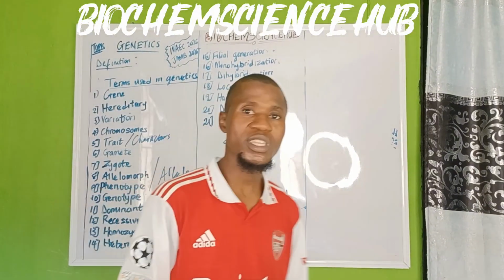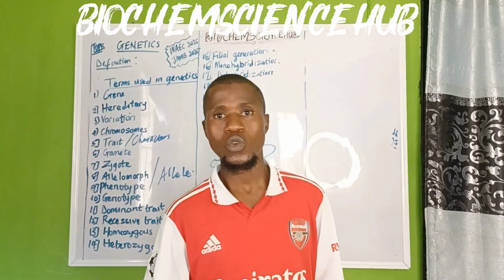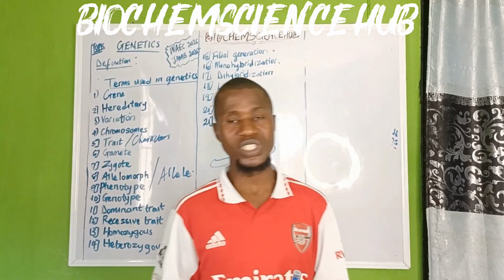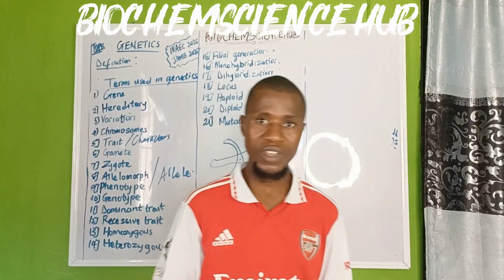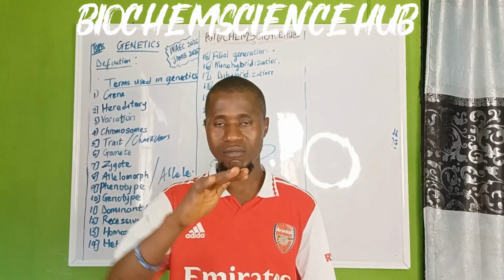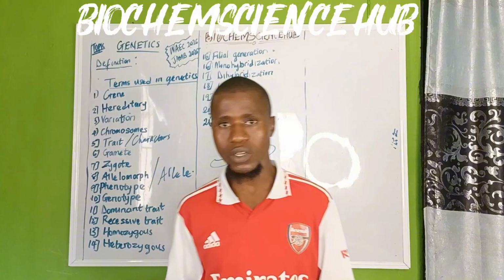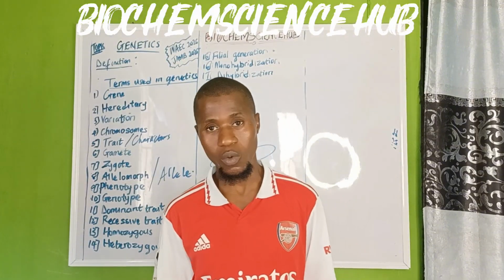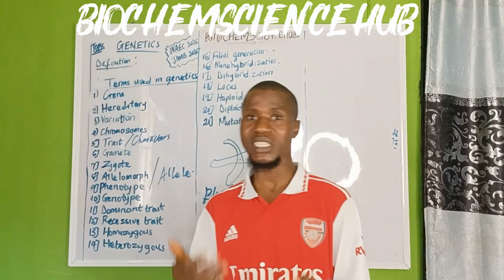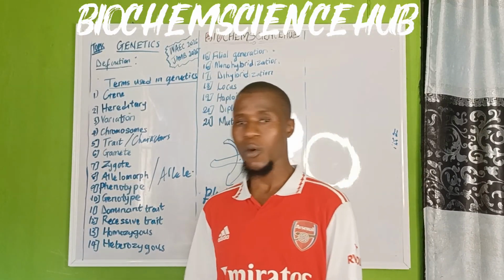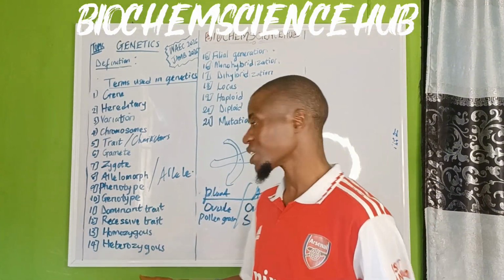What is phenotype? Phenotype are observable characters that are passed through from parents down to the offspring. Examples of such observable characters include height, like short parents giving birth to a short individual, fair parents giving birth to a fair individual. So those are phenotype, observable characters that can be seen. This includes behavioral, physical, and also physiological. So how a person behaves, how a person reacts, physical appearance, how a person appears, color of the skin, and so on. Those are phenotype.